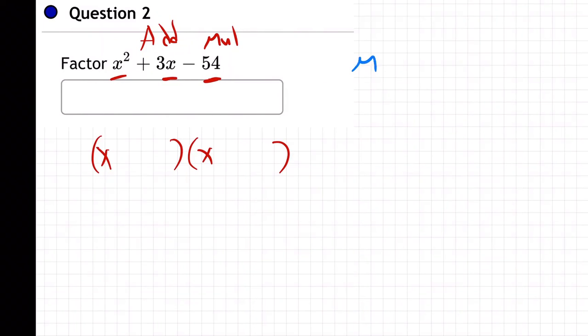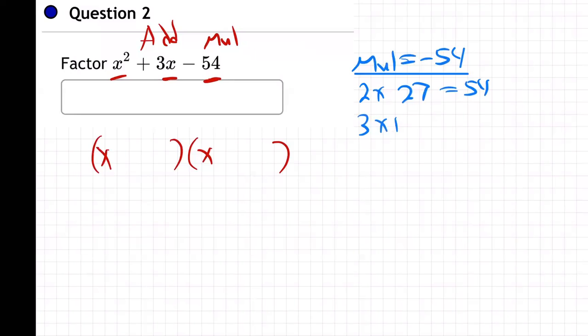So what two numbers multiply to equal negative 54? Well, at first, let's not worry about the negative. It's kind of like too much stuff to worry about all at once. Let's just focus on 54. What multiplies to 54? Well, you can go like 2 times 27 is 54. 3 times 18. You just use your calculator. You can just find different things that work. I don't think 4 works, 5 works. 6 times 9 is 54. And there's probably others. Let's just stop right there.